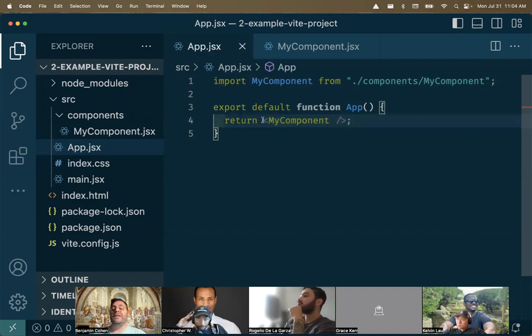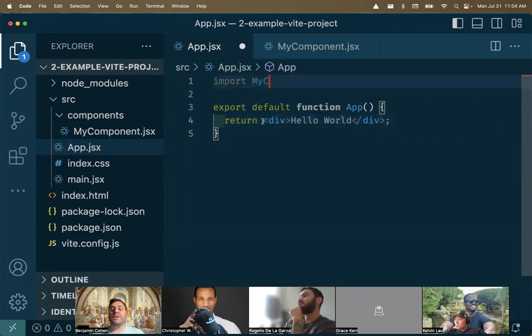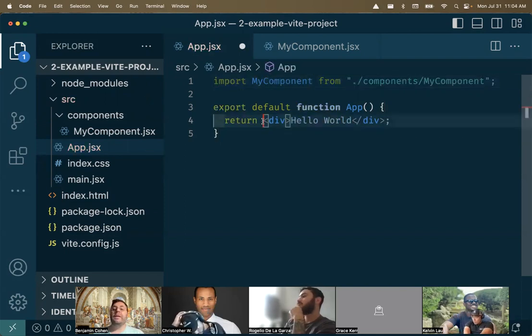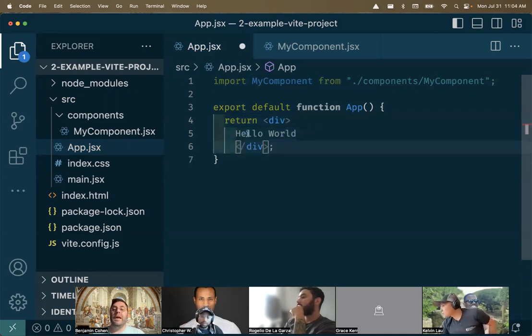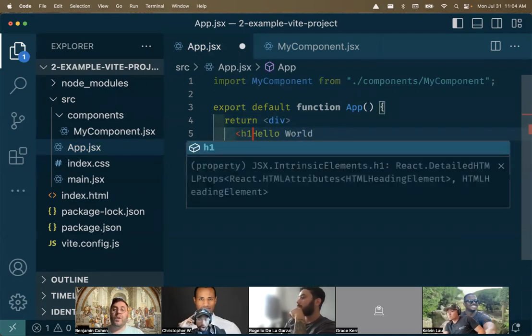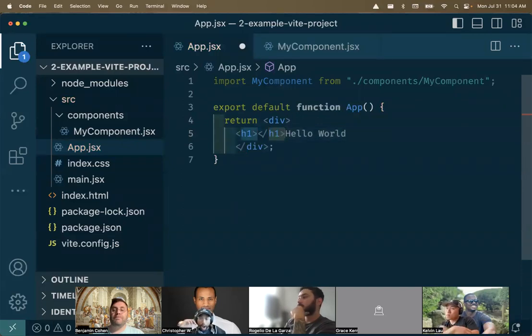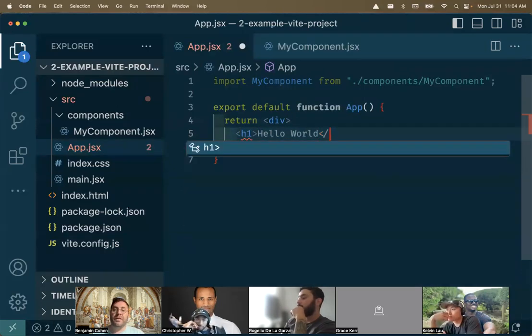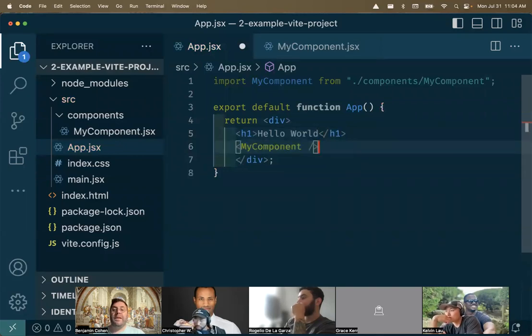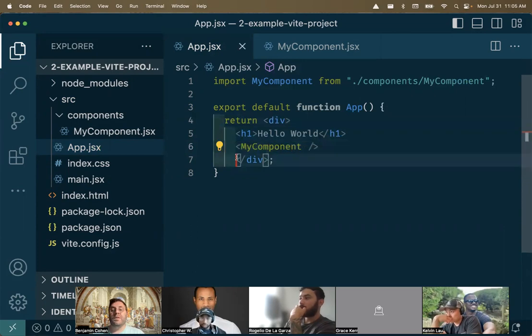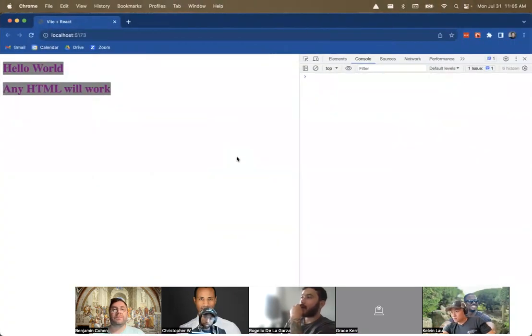And I did already have something in there. So let's say I go back. This is what it looked like, right? Well, I could also do something like this, or I could say, okay, return div, and maybe this is an H1 also. Close that. And then in here, I do my component. So let's see if it understands this. It works, yeah.